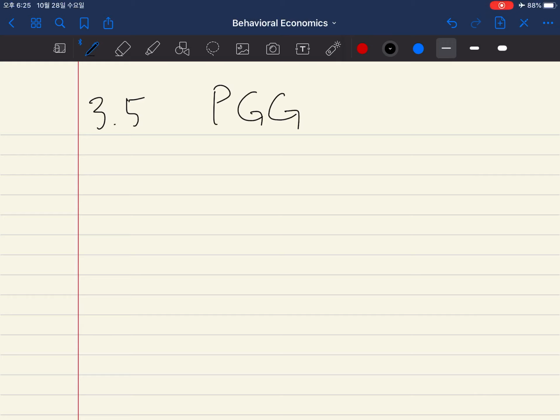In this movie, we're gonna study how to think about public good game with FS model. So studying public good game with FS model is slightly complex because there are many players in this game. So in public good game, let's say there are n players. So n players play this public good game together.